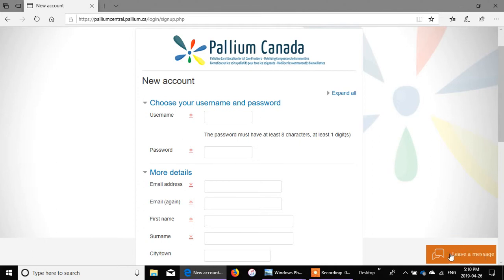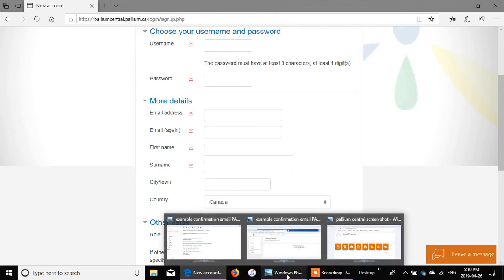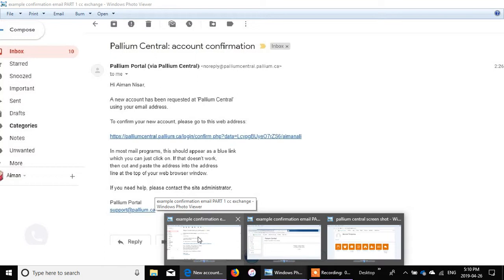If you do have any questions, there is our support desk chat function. Once you click that form at the bottom and submit it, you will get an email. I took some screenshots to show you what this looks like. First you're going to get an email like this. It should come to your inbox, but if it doesn't, please check your junk folder. It shouldn't take very long at all. If it hasn't come in, I would encourage you to reach out to Pallium. You can go onto our website and click on that chat function.